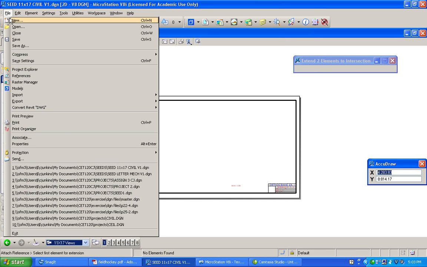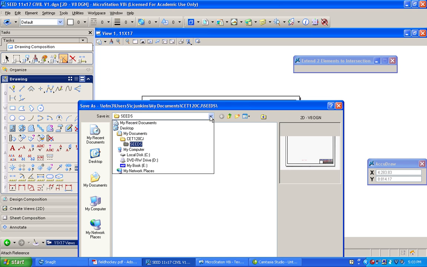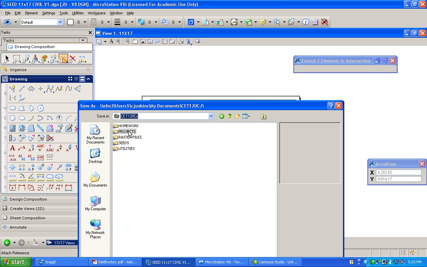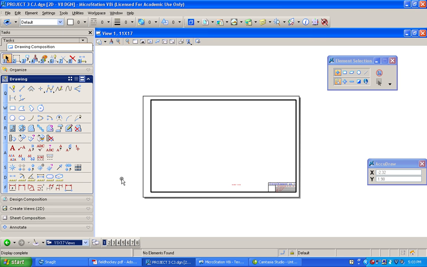So now we'll go to our reference tool, and we're going to hit Attach. We want to attach assignment or project 3. I already have an assignment 3. I'll rename it later maybe. Call it whatever you want. And we want to go to our primary model as the model we're going to attach here.